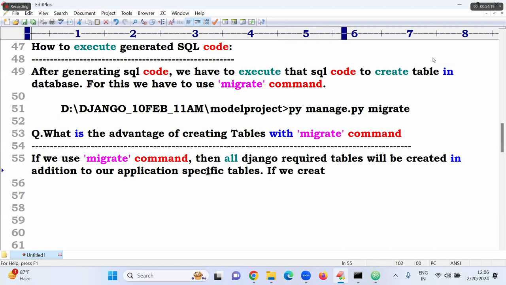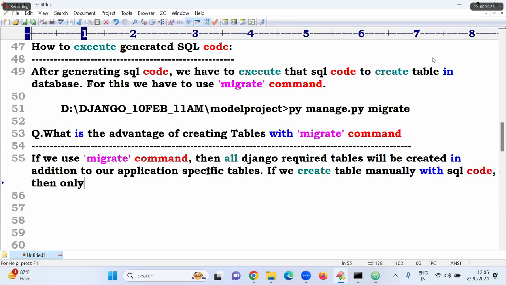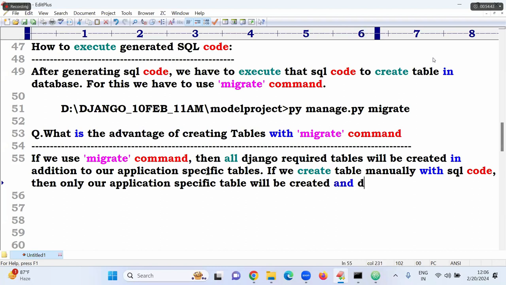If we create a table manually with SQL code, then only our application specific table will be created, and Django may not work properly.